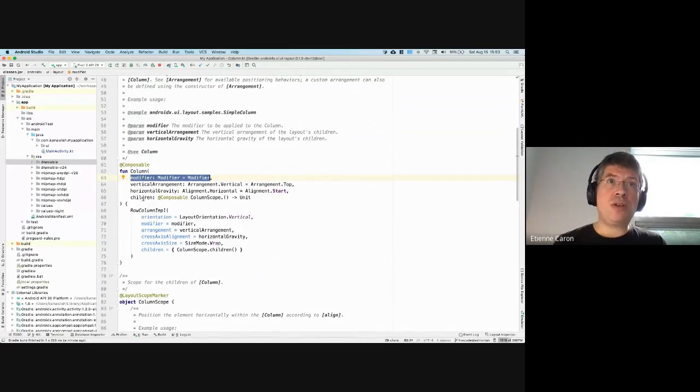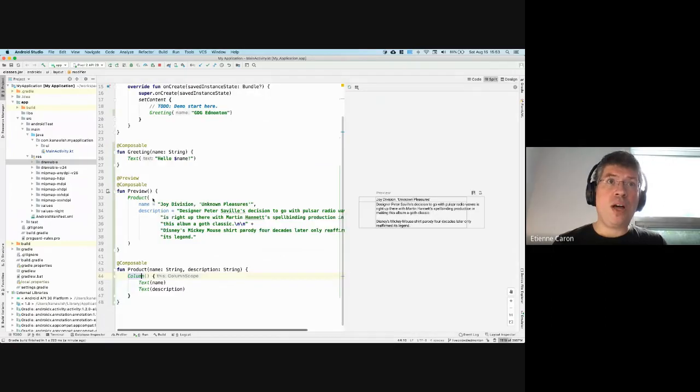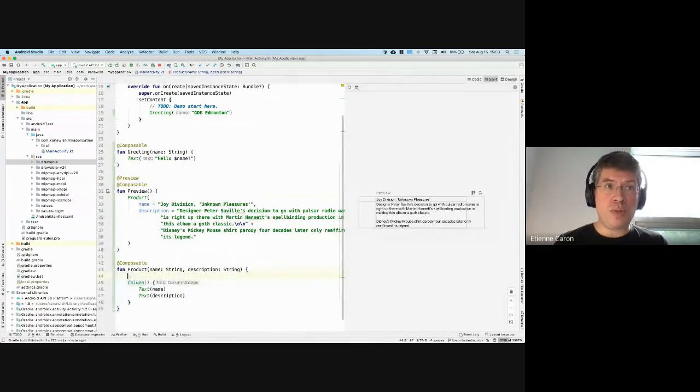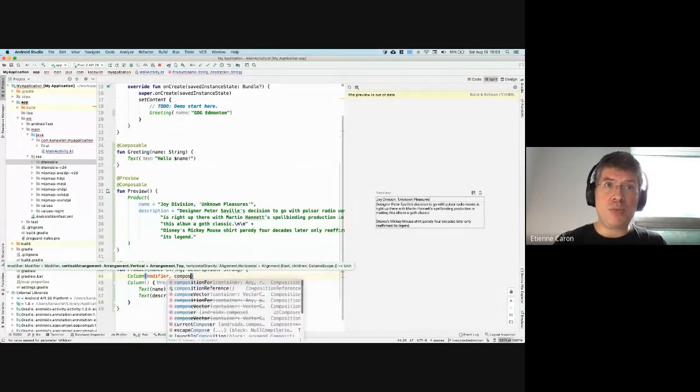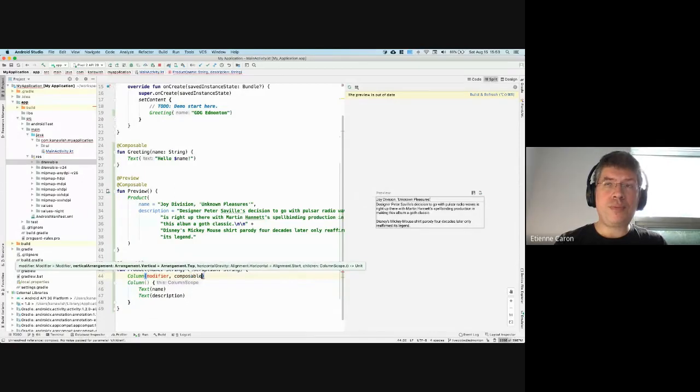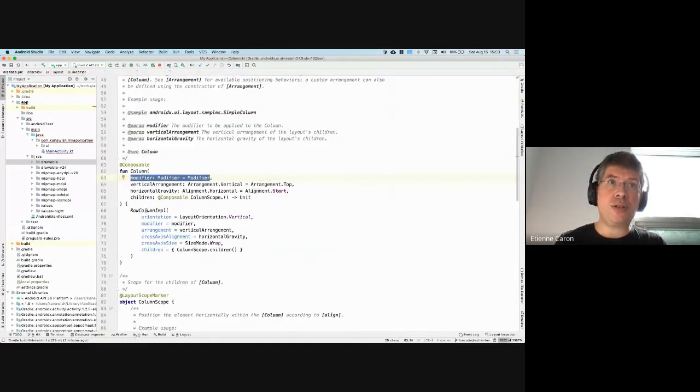And you might be wondering, if you haven't seen how Kotlin works, why we're not doing something like column, modifier, followed by some composable function. The trick is that with Kotlin, if the last parameter of your function is these children, you can actually pass in functions as parameters.